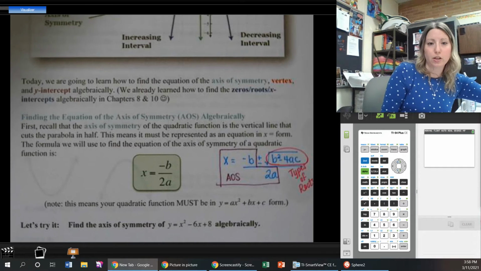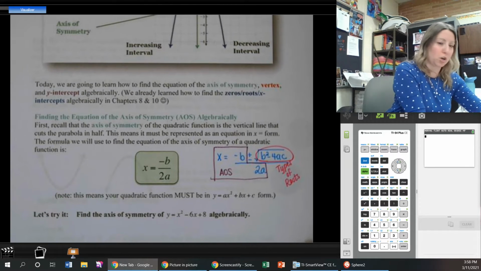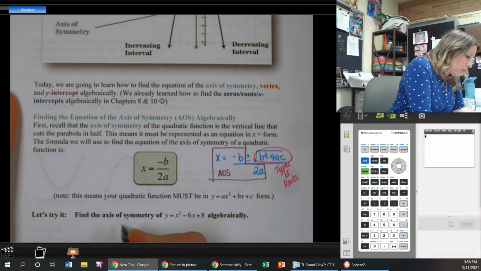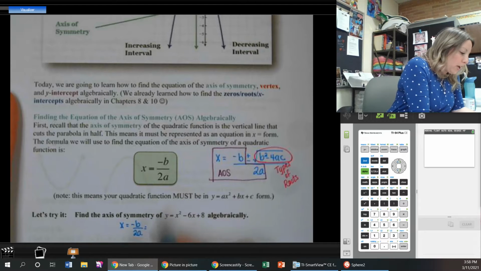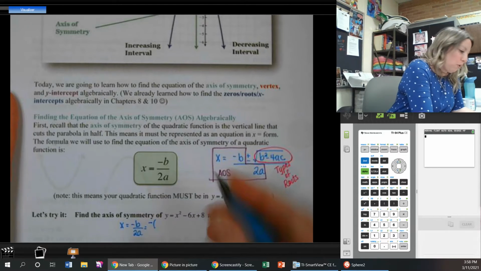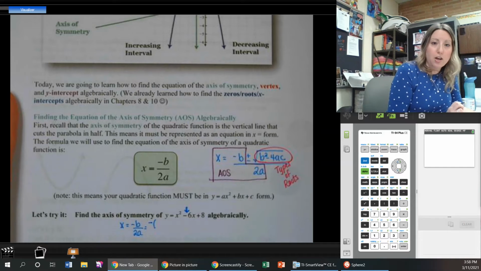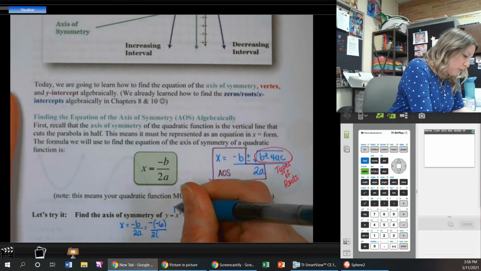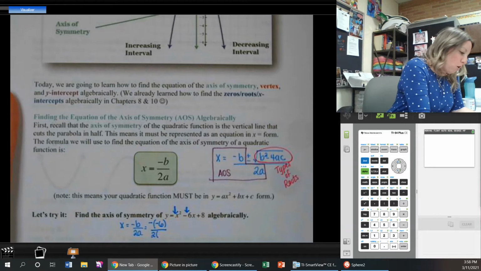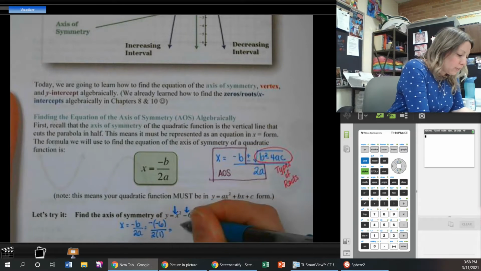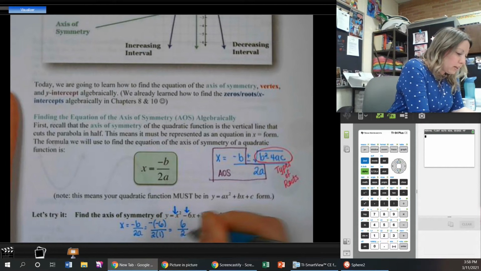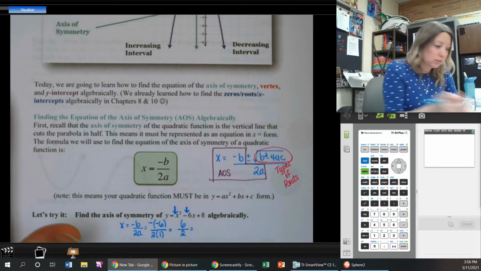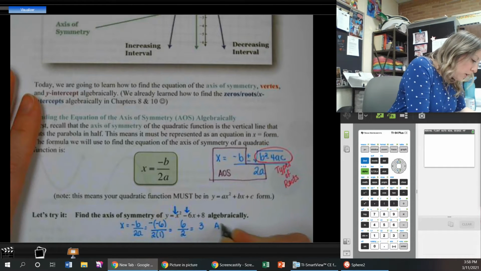Okay, so let me zoom out just slightly so that we have a little bit more room here to work. So write the formula of the axis of symmetry, x equals negative b over 2a. We have minus whatever our b value is. Well, our b value is the number in front of the x, so it's negative 6, over 2 times our a value, whatever the number is in front of x squared, positive 1. Negative of negative 6 is 6. 2 times 1 is 2. Can 6 evenly divide by 2? Yes, we get 3. That means the equation of our axis of symmetry of this function is x equals 3.